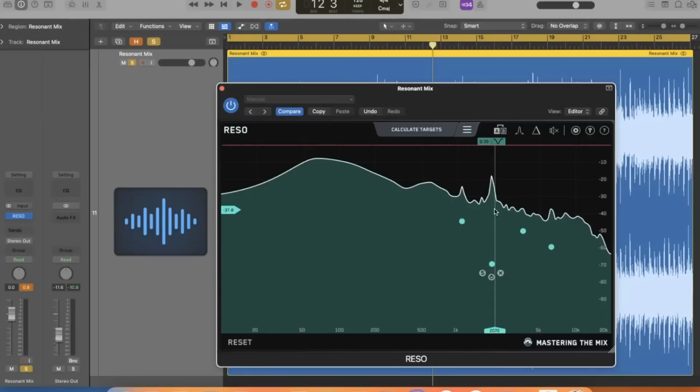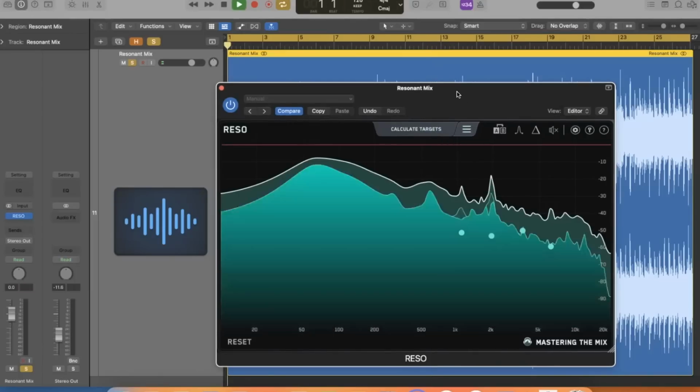So I can also, if I found the right frequency, I can hit Control, and that's going to lock the frequency in, so I can move my mouse up and down and set the right level of threshold. So now let's have a listen at these that I've kind of knocked out. We're going to have a listen to the delta, which is the difference, and that's going to show us the audio that's been removed, and we'll do a before and after comparison as well. And that's going to help me dial in the amount of reduction I want. So we're going to set the threshold at the right level.